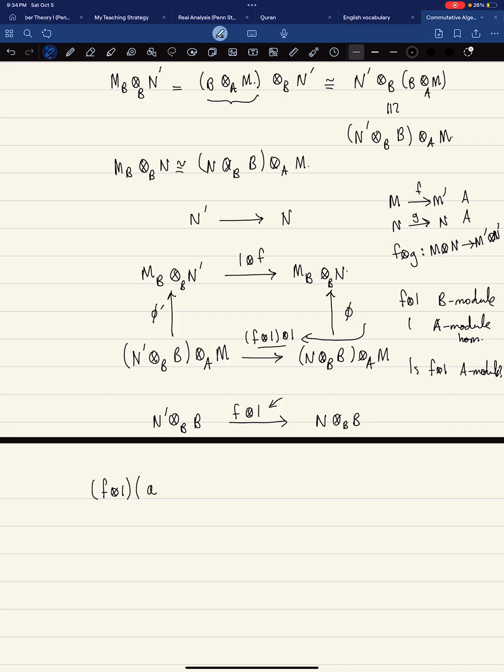So now we are multiplying A with some element of N tensor B, but then this thing is N times A dot B, but the action of A on B is like this, and so it's N tensor FA times B.